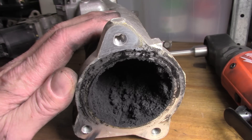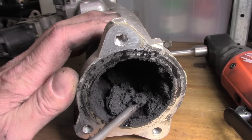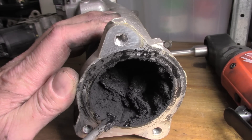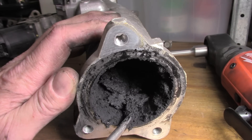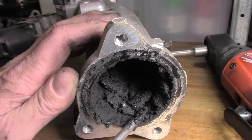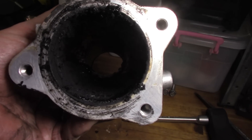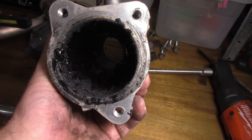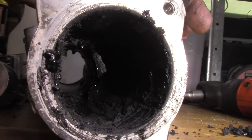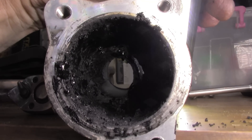I'm just about to start cleaning it up. I'll be using an ultrasonic cleaner but it's a good idea to try and get rid of some of the muck on the surface first. I've simply scraped my screwdriver over the top — you can see how much is coming off. This is going to obstruct all the air coming into the system and you can see how wet it is. Carbon is also very abrasive so it's not good going into the cylinder — it can cause damage to the cylinder walls as well as pre-ignition in certain vehicles where this carbon lights up before the fuel starts to burn. I've collected all the carbon which will be disposed of later. Usually carbon is very brittle and coarse, but in this case it's all soft and gooey. Either way it's going to obstruct the air coming into the intake system.